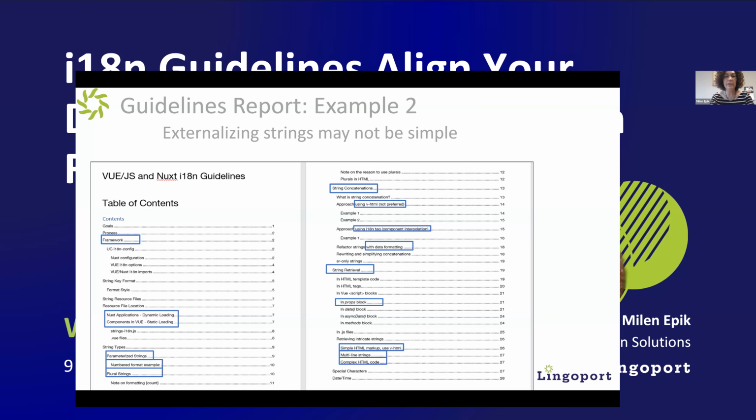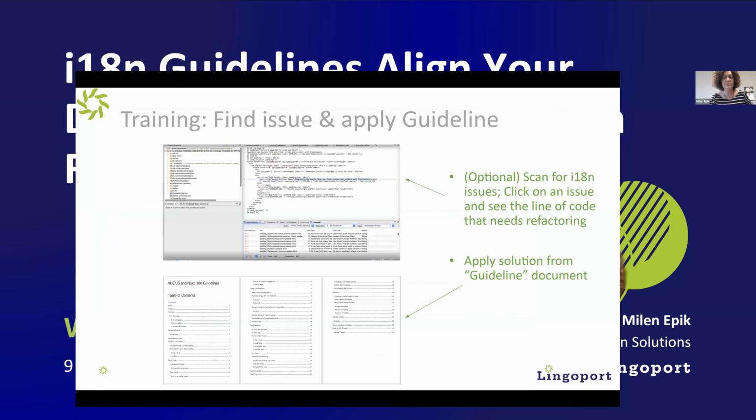And we want to make this easy for developers. If we only give them the statement, they have to figure all of this out themselves. And again, they have competing deadlines, and it's hard to find the time for it. So we can figure all of this out, test it, and provide it to them as standardized solutions. And once we have the guidelines, as I've mentioned before, we can do custom trainings.